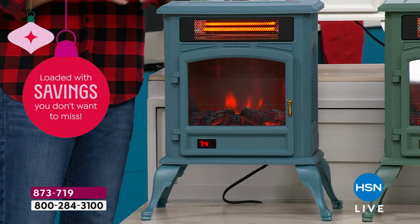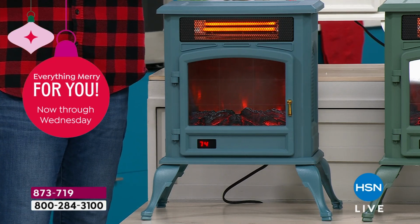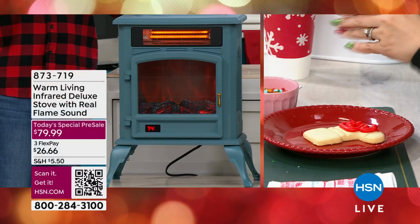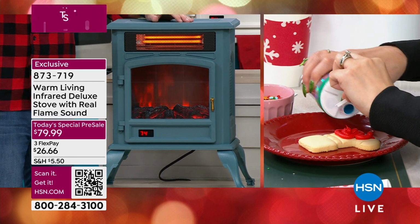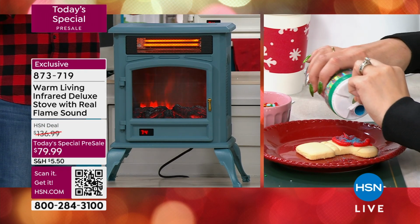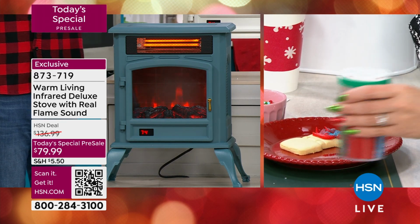And the other part of it too, Ty, is we always say, please take the zone heating challenge. And that means turn the thermostat down in the apartment, the co-op, the condominium, or the house to a temperature that otherwise would be uncomfortable. Let's call that number 66. That might be just too cold for a lot of people. Turn that down to 66, then put this in the room that you spend most of your time in, the kitchen living room area. Turn this up to 74. It's gonna be 74 degrees in that kitchen living area, and the rest of the house will be at 68. And imagine how much you could save.